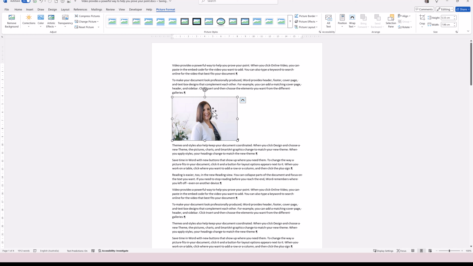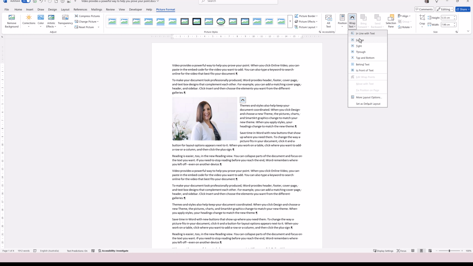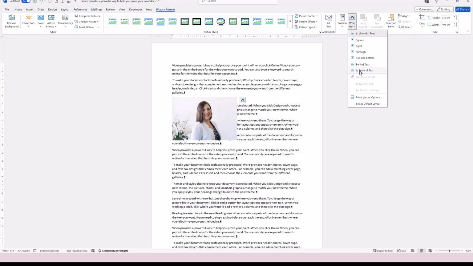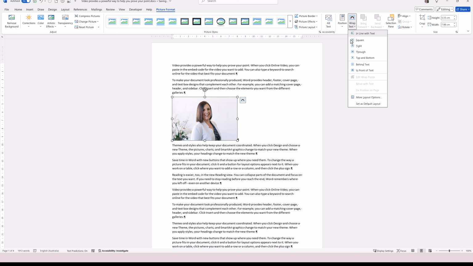Now, if, for example, you want this image to have text wrapping around it, that's where we need to make sure it's selected, picture format's activated, and we go to wrap text. Now from here you can see it's in line with text. If I go square, and I'm not clicking on any of these, I'm just scrolling through the options, it's giving me a live preview as I choose each option on the right hand side. So these are all the various options, and you choose the one that you want. I'm going to leave mine as in line with text. So there's some options to wrap your text.